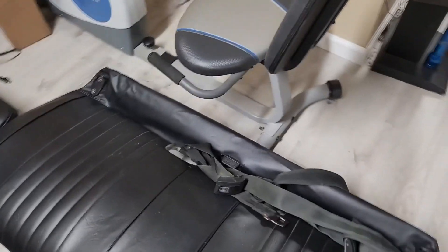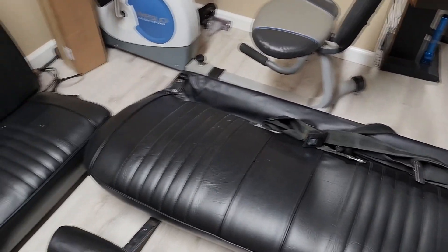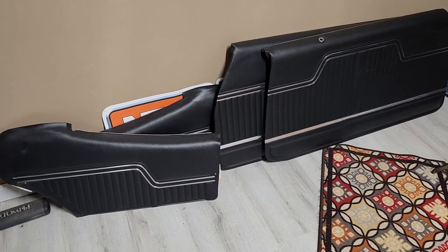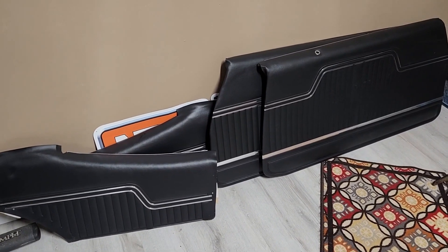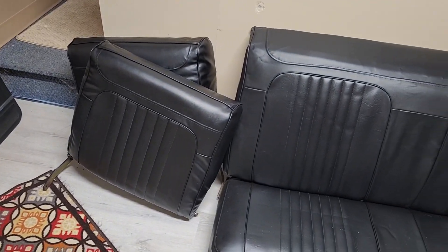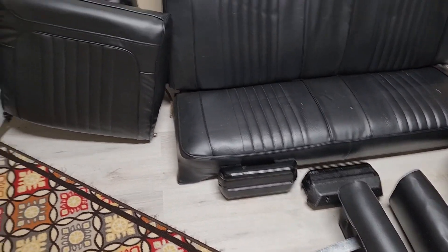Here's my seats. I stripped these seats down all the way down to the springs. Now this is my first time ever doing seats in any car. The door panels I had done in a previous build — I paid a guy that was doing interior on the side to do the seats and a headliner for me. So this go around I'm going to be doing it all by myself, and I'm bound and determined — if other people can do it, I can too.